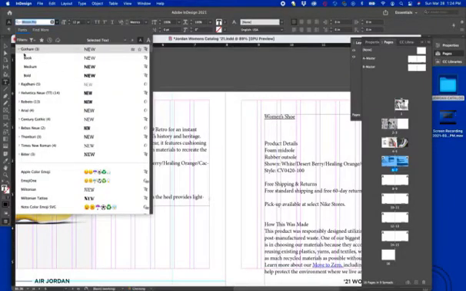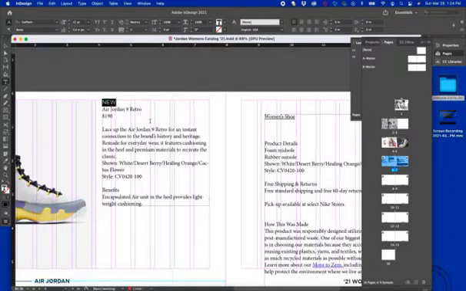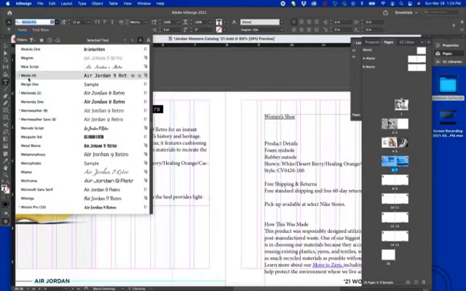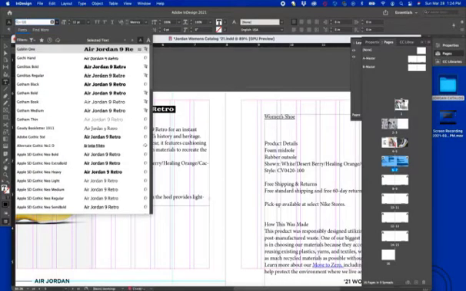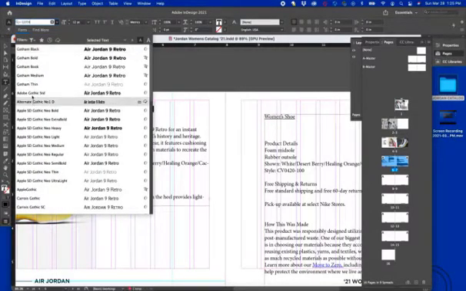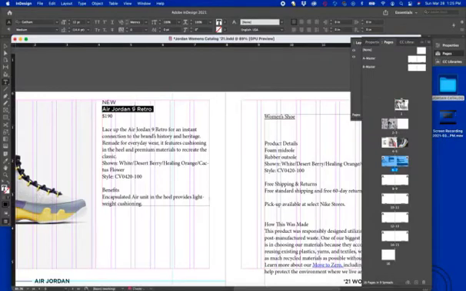So this is gonna be Gotham book. This one's gonna be Gotham medium. This Gotham book one, maybe it'll be like 10 points. Okay.